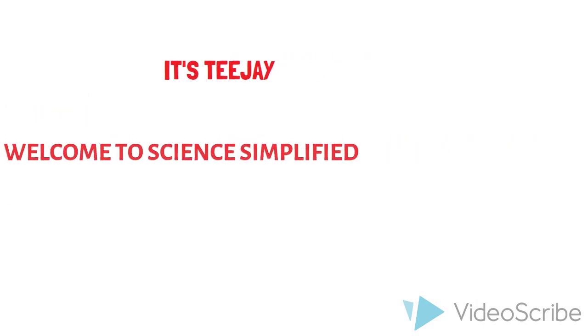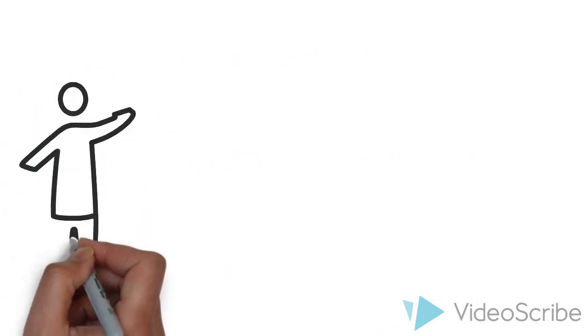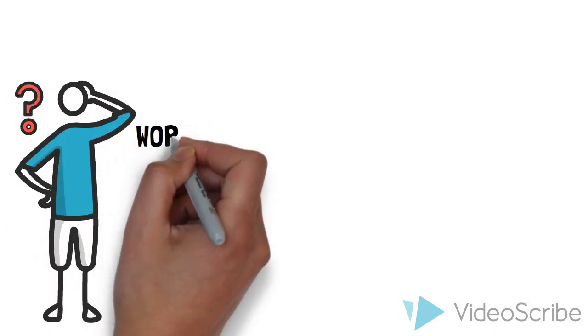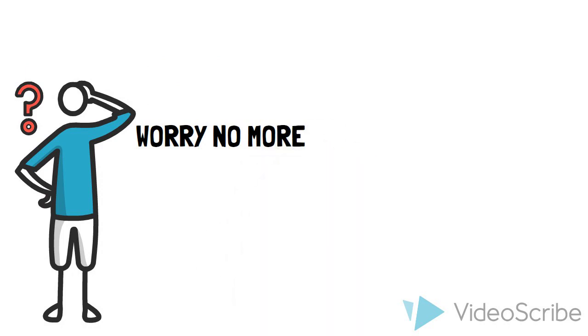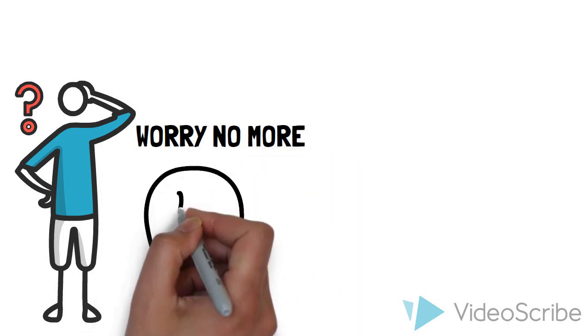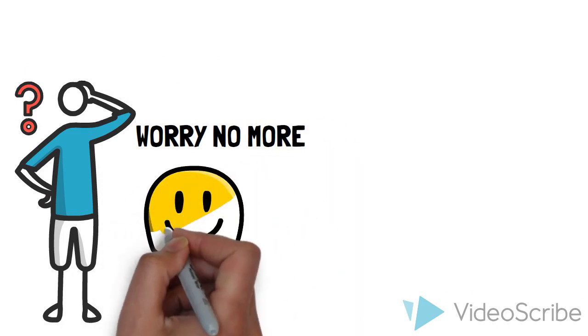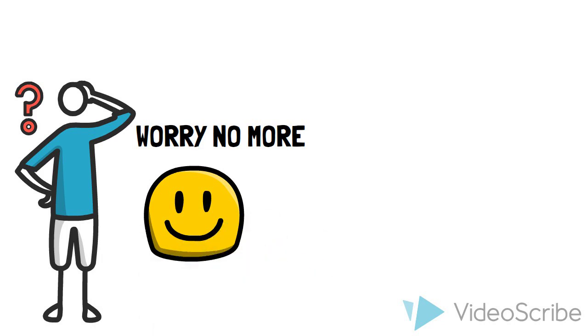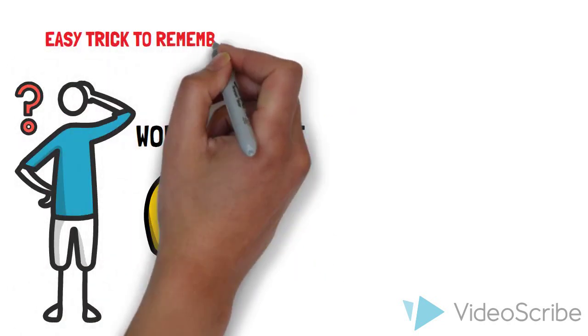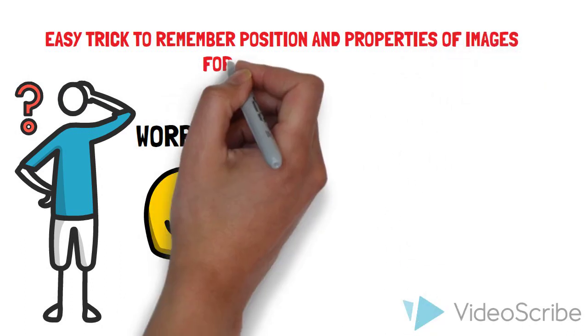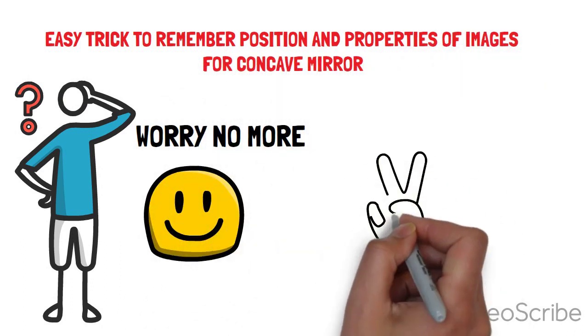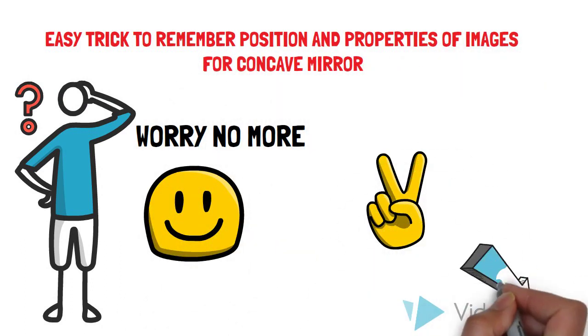Now a lot of us find it difficult remembering the position of images formed by a concave mirror. But then, worry no more, put a smile on your face because I've come up with an easy way to remember the position of image formed by a concave mirror. Okay people, let's get to it.